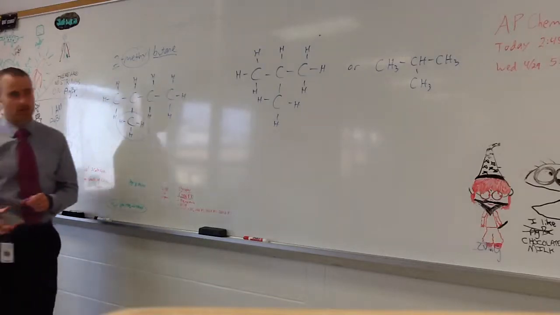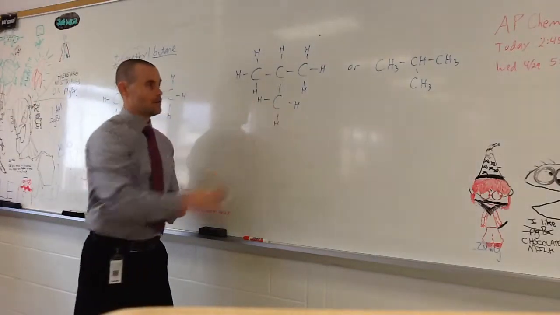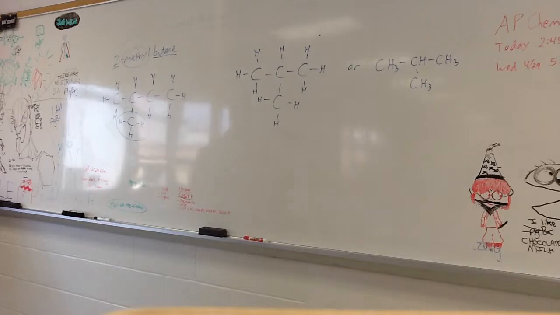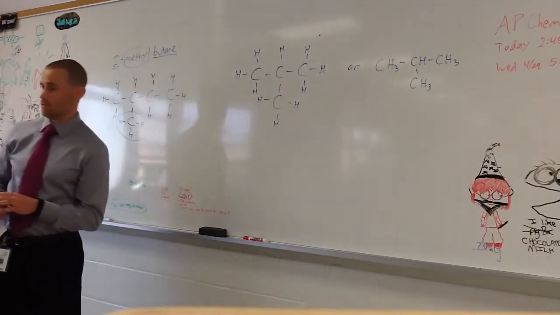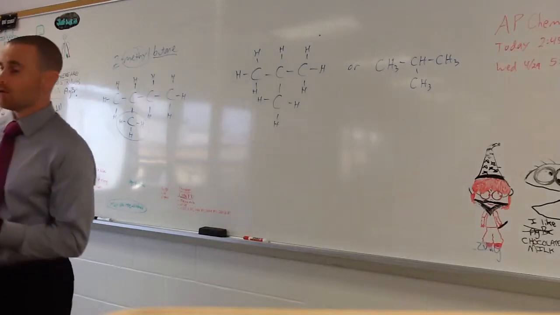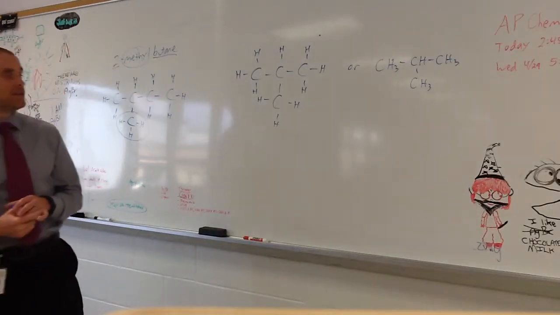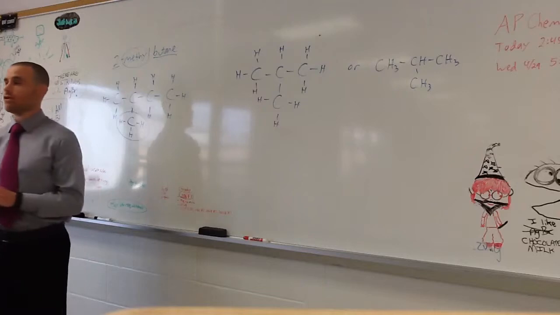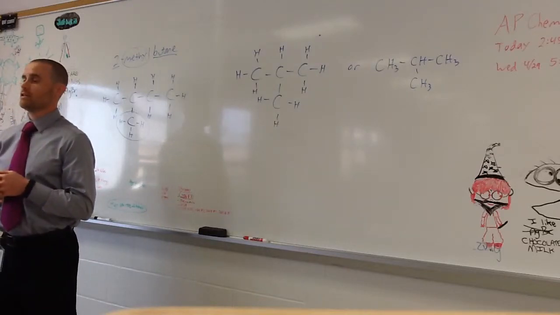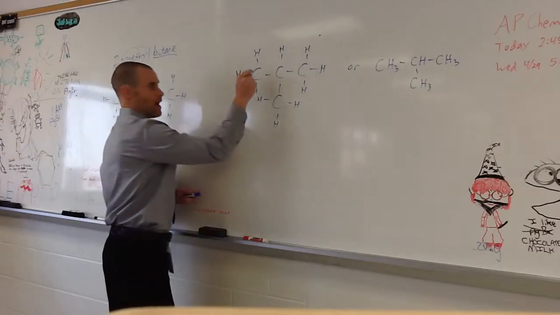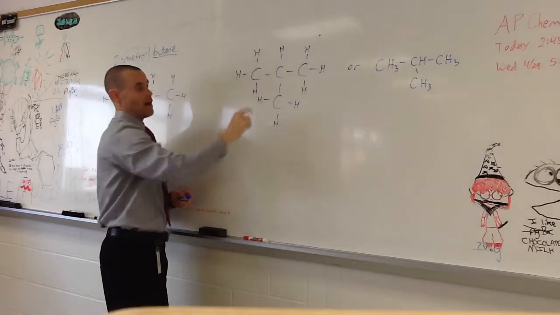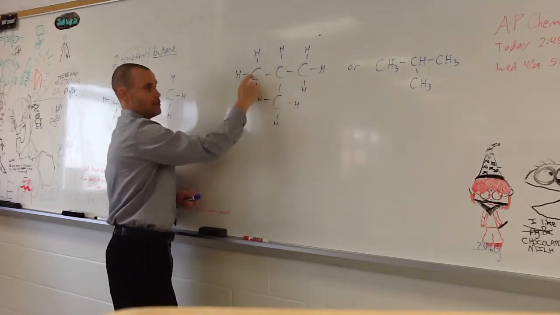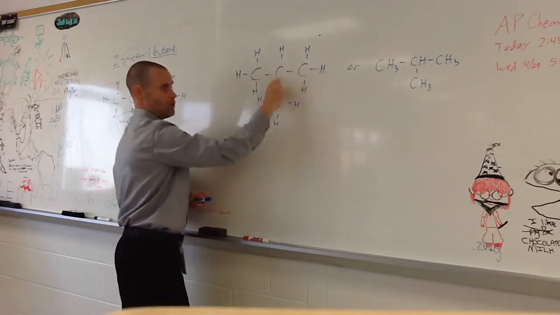Okay, let's go to this one. Now we have to name it. So you're going to come up with something like this. Here's the rule. Please stay with me. Sydney, pick your head up. Please stay with me. First rule, count the longest carbon chain. What does that mean? I have 1, 2, 3 in a chain. I also have 1, 2, 3 in a chain. I also have 1, 2, 3 in a chain.